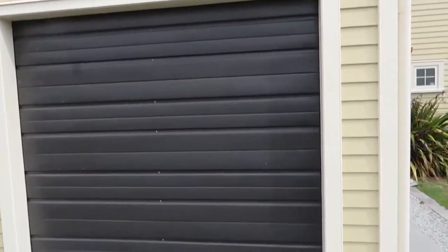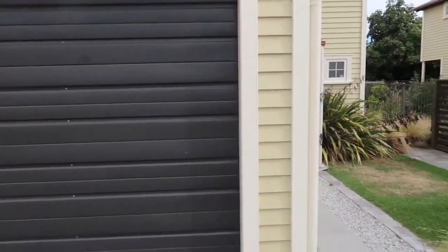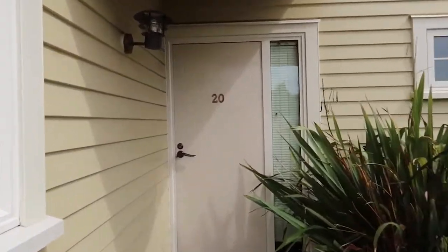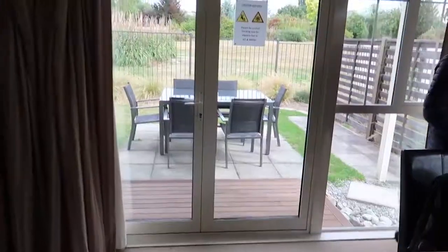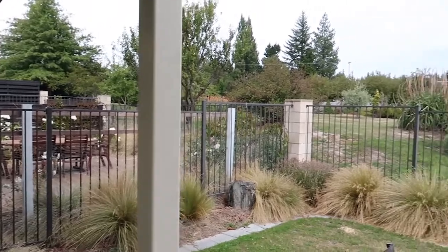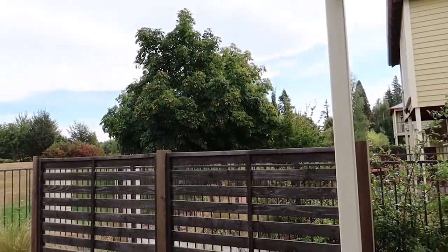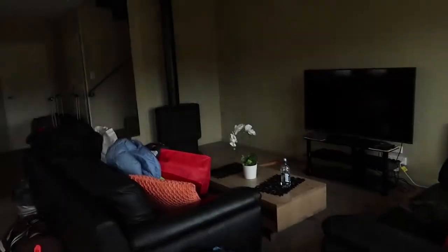So I'll give you a little tour of our apartment. I will show you around. We have a one car garage. I think a lot of people might come here for the summer or a weekend getaway, so this is really convenient. Welcome to my crib for tonight. Welcome home. Ta-da. There's a little kitchen area. We have an outdoor patio. If you want to go outside, there is a really nice backyard area. And that's an interesting tree. I'm not sure what kind of fruit it is, but there's a bunch of fruit in that tree. Come in, come in. Ooh, there's a fireplace.